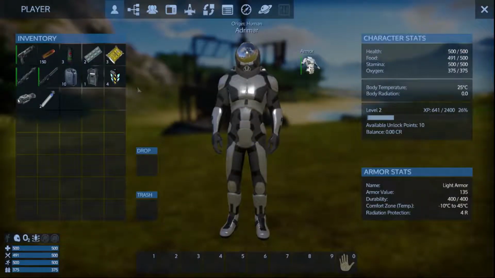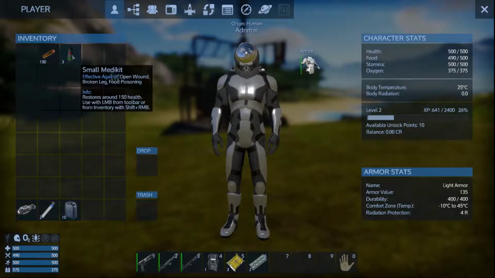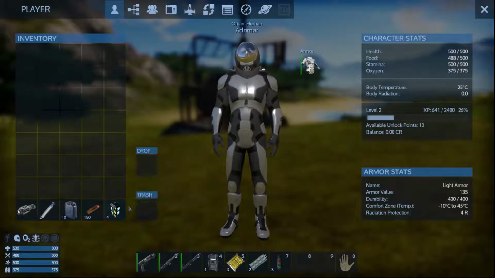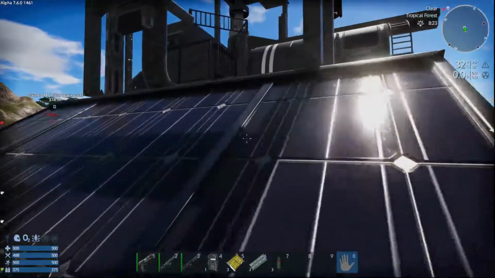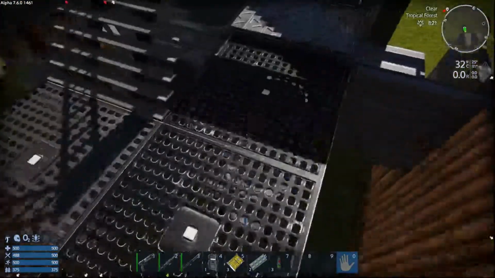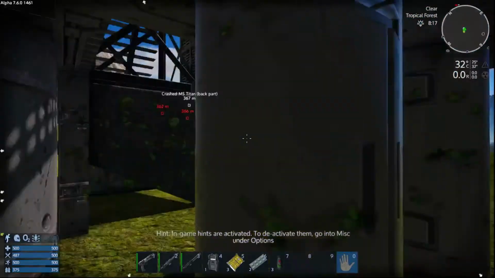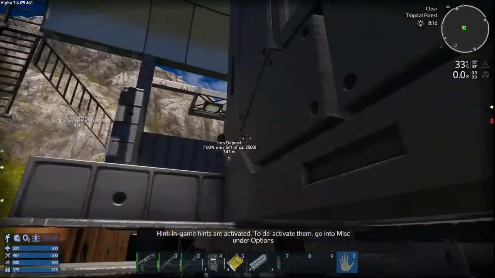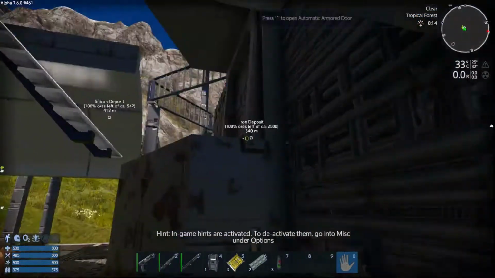Let's see. I want to make sure we have our weapon. We got plenty enough fuel. We're going to need that. Now let's see what we can get from here. At some point we're going to have to go in there. Press J to enable your jetpack as well. I don't want to actually destroy anything here quite yet.